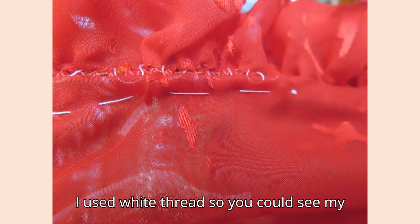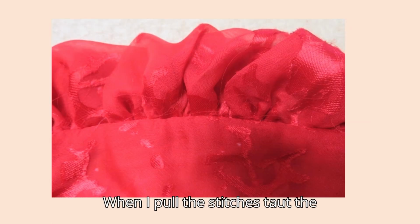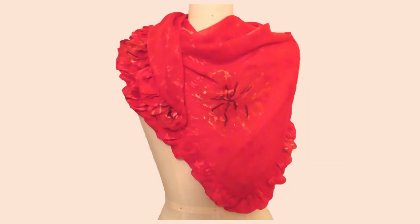I used white thread so you could see my stitches. My stitches look a little wobbly, but I'm not concerned. It's going to look all right when it's finished. When I pulled the stitches taut, the opening was smooth and concealed. Looks pretty good, don't you think? Voila! The shawl is finished and ready to be enjoyed.